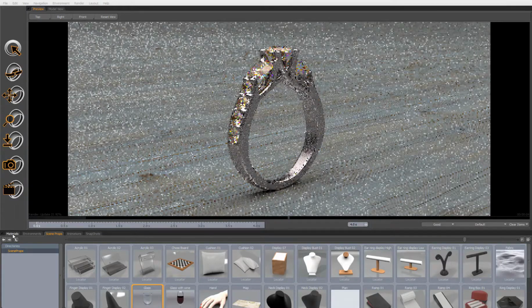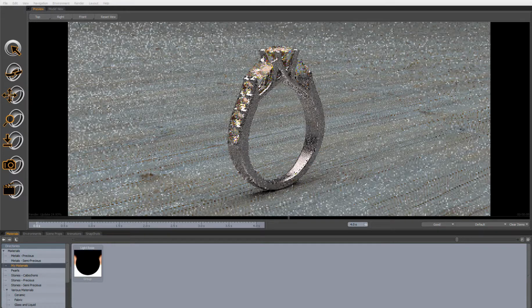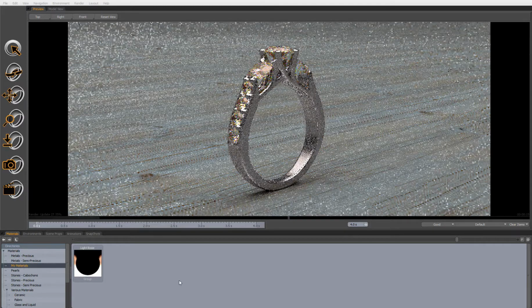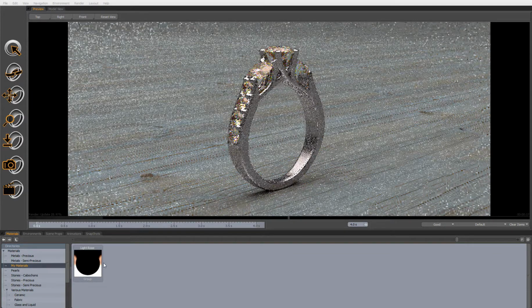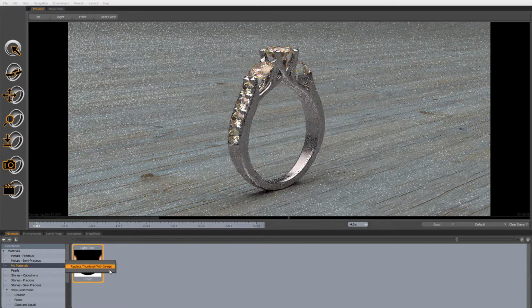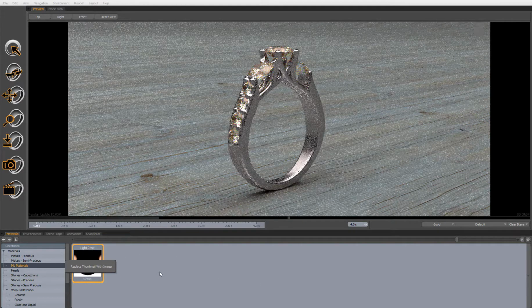If I switch over to materials and look at my materials, it doesn't always refresh very quickly, so sometimes you have to go back and forth. It should auto-generate a thumbnail, but the other cool new feature is you can replace your thumbnail with an image. So what you would do is render out a nice preview and then replace that image, so you can keep your library nice and organized. Or you can use the defaults. We should see that pop up next time I refresh the library here.